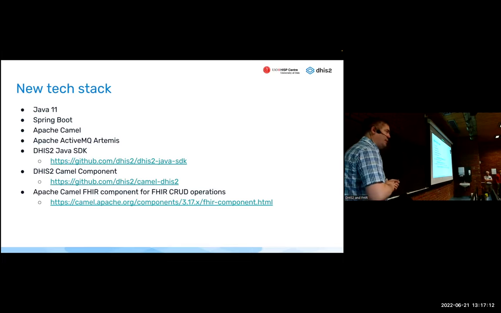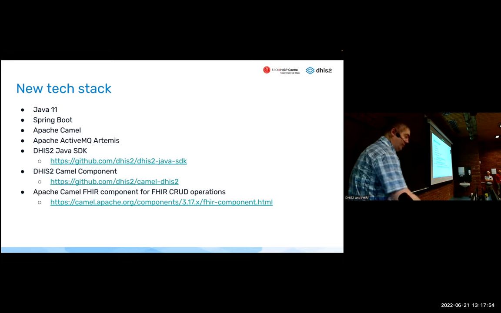Claude, sitting in the back, our new integration engineer, has been developing what they're calling the Java SDK, which is basically a client library for DHIS2. It's quite simple, but it takes away some of the hassle of talking to DHIS2. You create a DHIS client, start talking to DHIS2, and get resources and so on. We also developed, based on JSON schema, a bunch of classes, organization units, data elements and so on, pointing to a specific version of DHIS2. We're not going to look into that too much today, but I want to mention it. There's a link here if you want to know more about the project. It's in heavy development, so there might be some bugs, but it's being worked on.